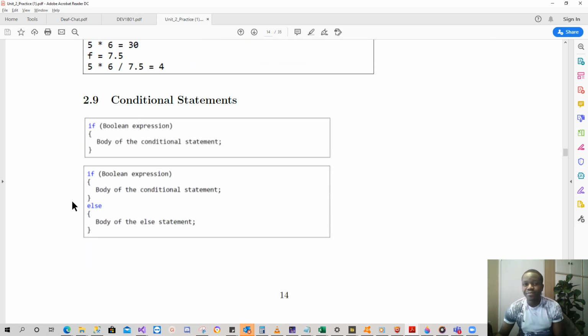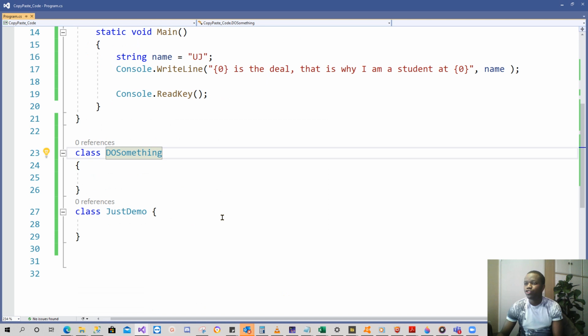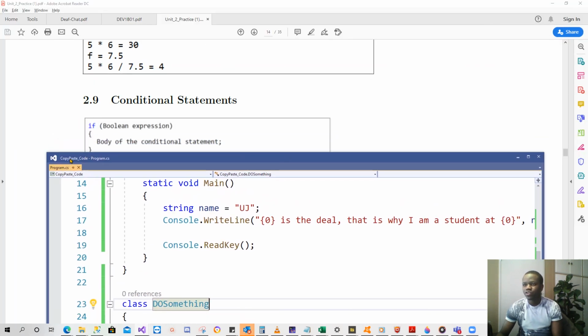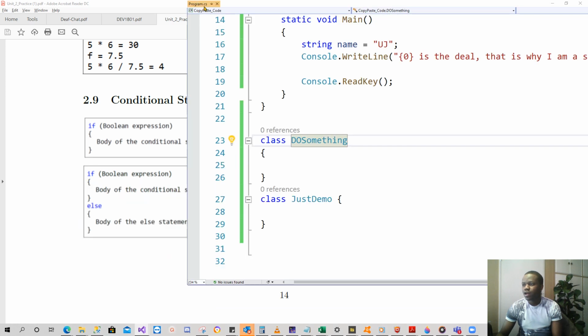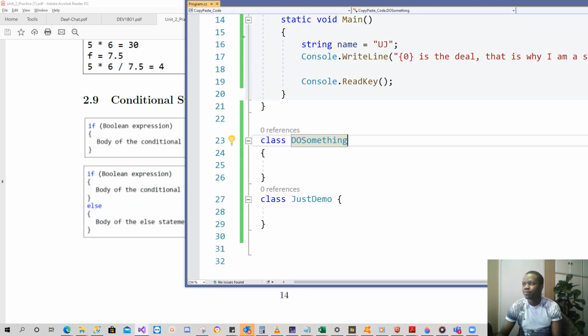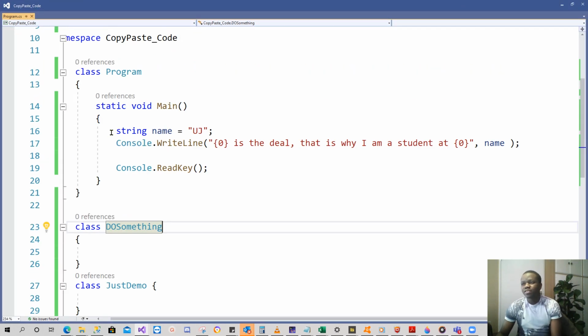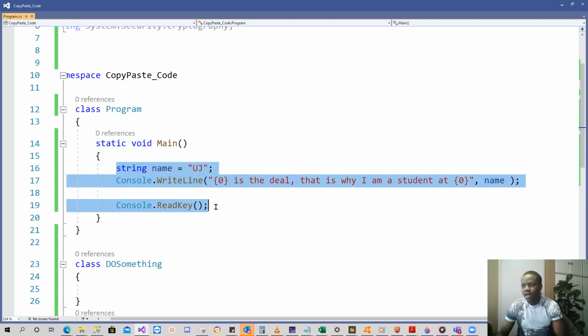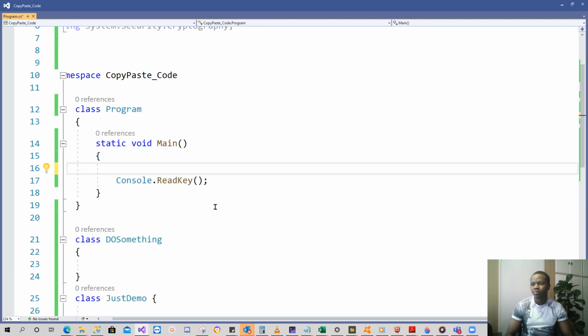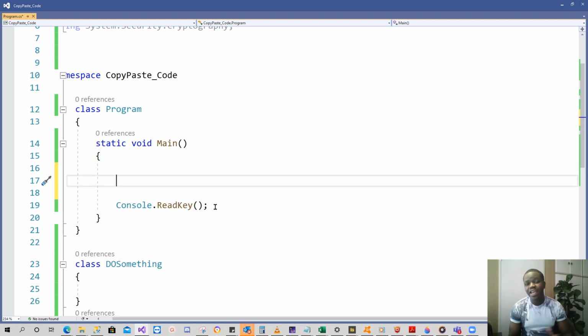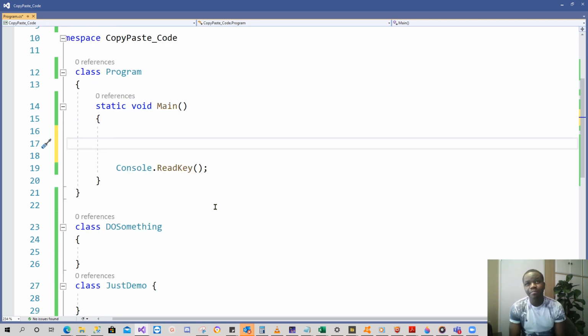All right. So these are if statements, and I would like to take my time on this one. I'm going to just drag my Visual Studio around. So, yes, we want to see if statements and how they work. So let's see a simple if statement. Again, the whole idea is the same as you have it in Python. The only thing that has changed now is that the syntax has changed. So it's not like elif like in Python. Now it's completely different. So we're going to look at the syntax.